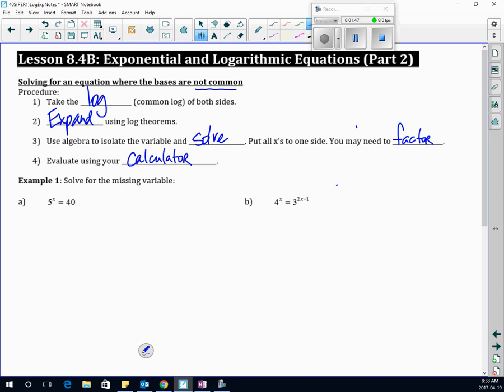When it's written like this and we have only one exponent, you can do this two ways. You can do it the old way, which is before you even knew any of this. How would you solve this right now? Yeah, you change it into logarithm form. So I'm going to call this method 1. This method only works if you have one exponent. So method 1, change to log form. So x equals log of 40 base 5, and then you just punch it into your calculator. Does everybody see what I did there?